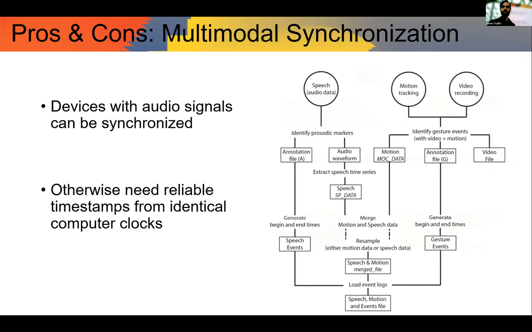And then one other thing that's also a consideration, I know this has also been brought up in the challenges that people sent in, is that if you have multiple streams of data, for example, you have an audio recording, you have a video recording, you have motion tracking recordings, all of these different streams of data have to be brought together and unified, which can be especially tricky if they're on different timescales. So you really have to resample and change things to get them aligned. And in particular, if you don't have the same computer clock or timestamp, then this can be more difficult. This is something we're going to talk a bit more about later on. So Wim's also going to tell you more about how to bring data together. But this is just something to consider. The video-based approach is nice in the sense that it utilizes some of the data that you already have.